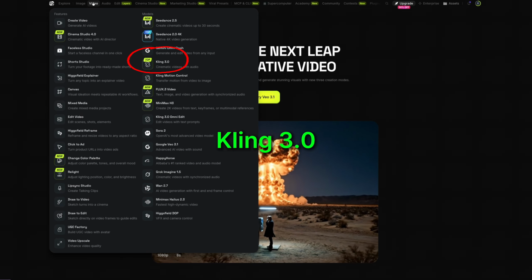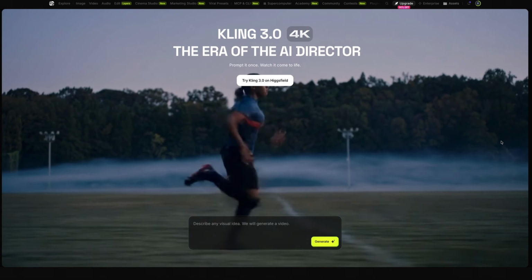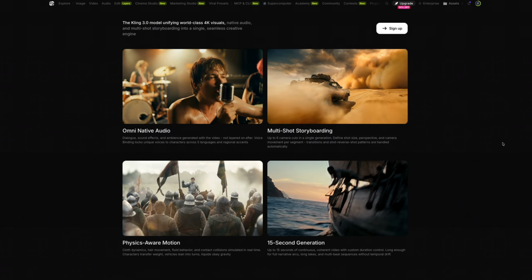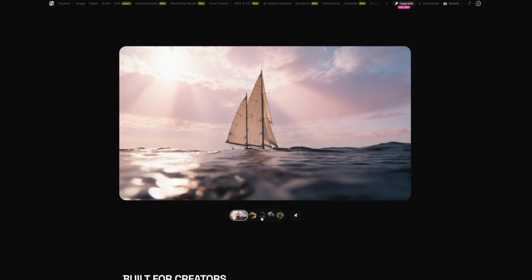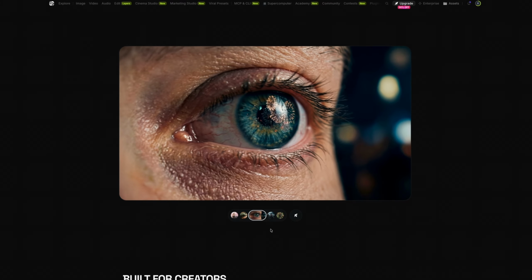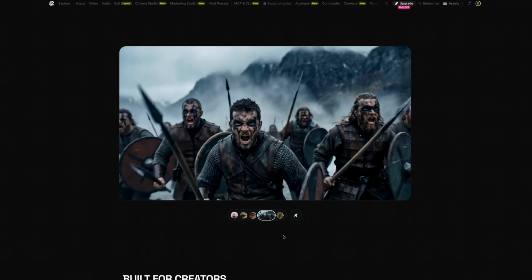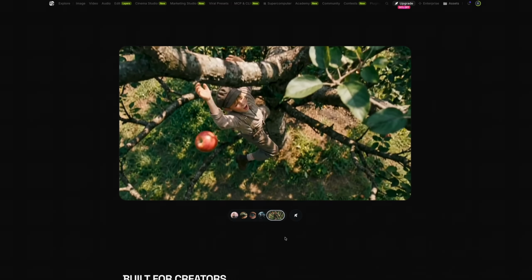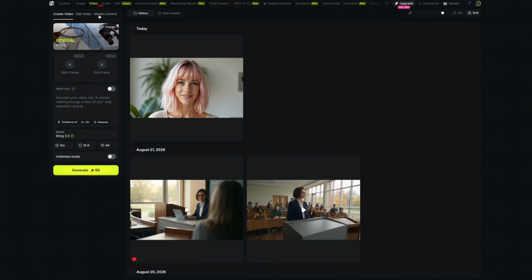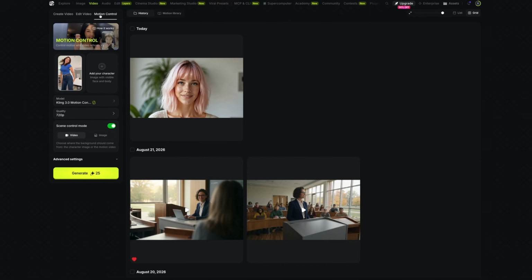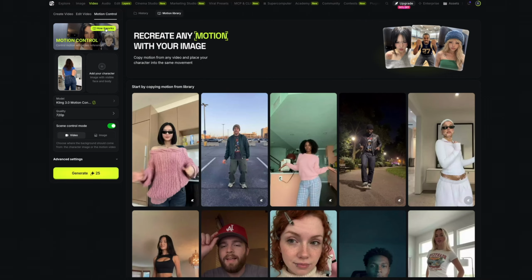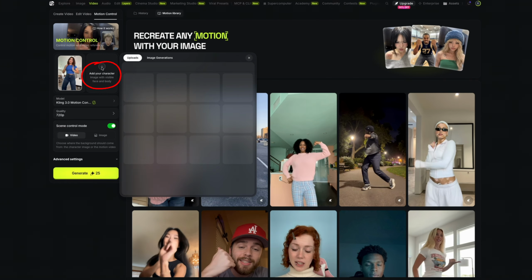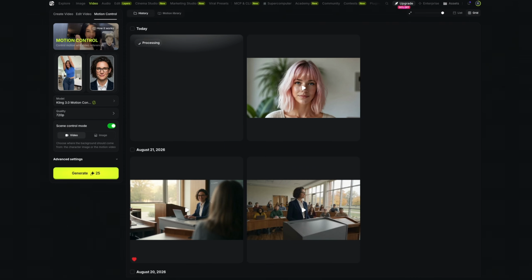Kling 3.0 is another strong option, especially if you need multiple shots in a single generation. It automatically handles shot sizes, camera positions, and transitions between them, up to 15 seconds long. It also keeps characters and objects visually locked as the camera pans or zooms, which is harder than it sounds. By the way, don't miss out on this motion control feature, because you can be the star of your favorite scene, with all kinds of dances and choreographies at your disposal. If I look good, I'll let you enjoy watching me dance.